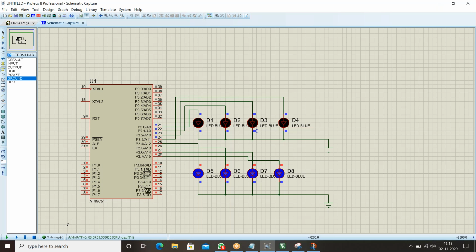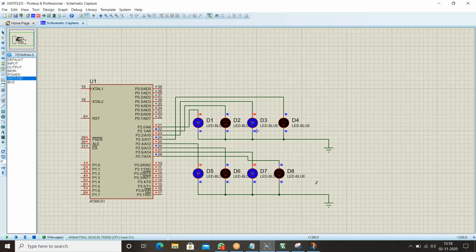Guys, is it working perfectly? Check it once. On, off, 4 on, even LED. Yeah, it's working.